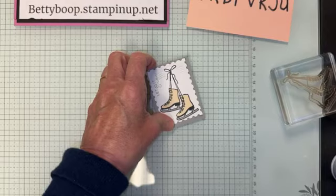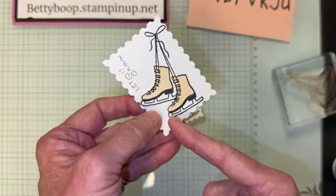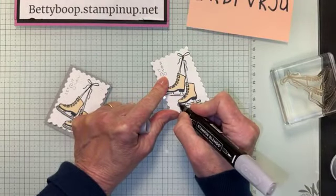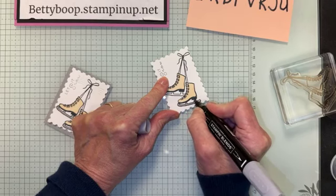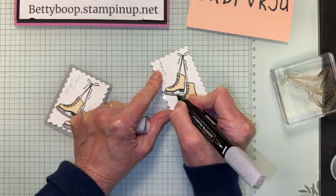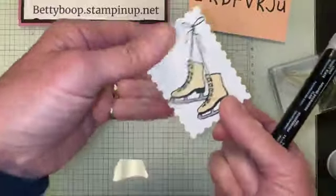Oh, I didn't even finish the stamp that I was doing. Here's the one that I didn't finish. I just used Smoky Slate. Here, Betty, finish it. Don't do half a job here. Okay, so I'm just using the Smoky Slate Light blend. You could use the dark one. It doesn't really matter. I'm not actually shading. The blends are great for shading, but I'm just coloring tonight. I'm not actually a great shader. I know my limits, and shading is a limit of mine, but coloring, generally, I stay within the lines.